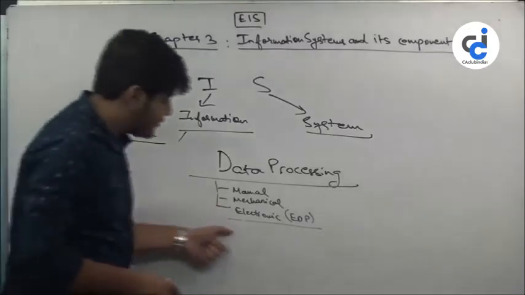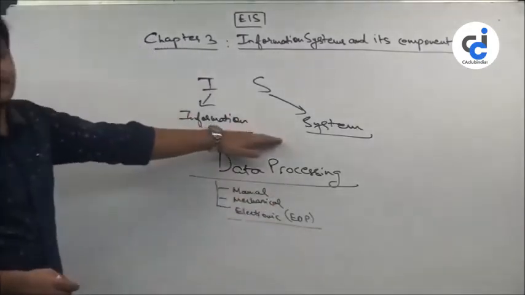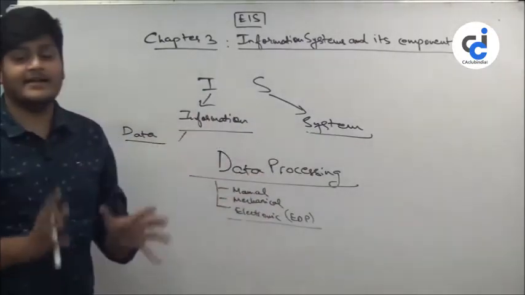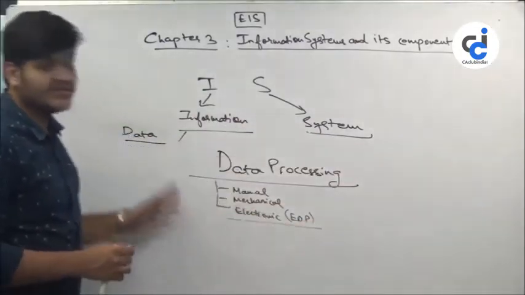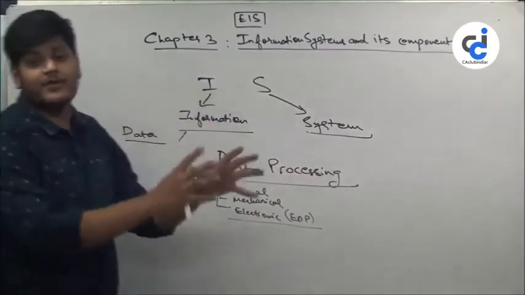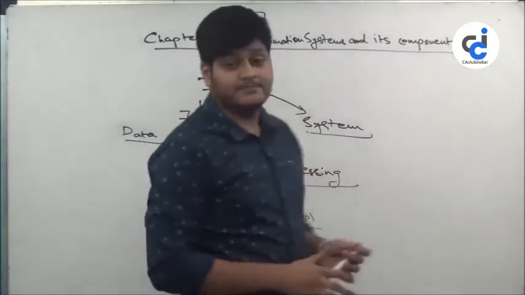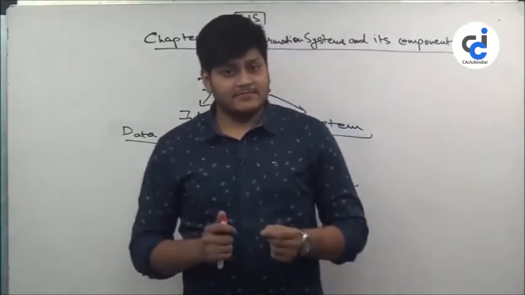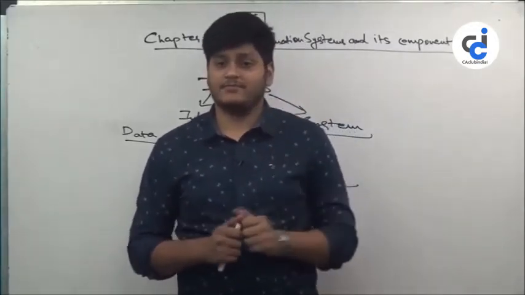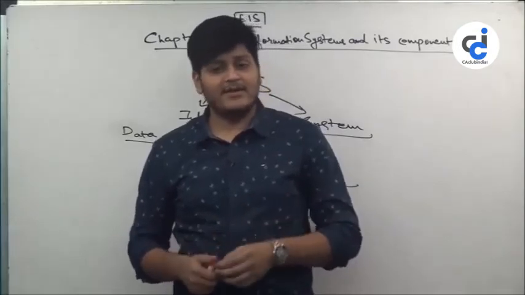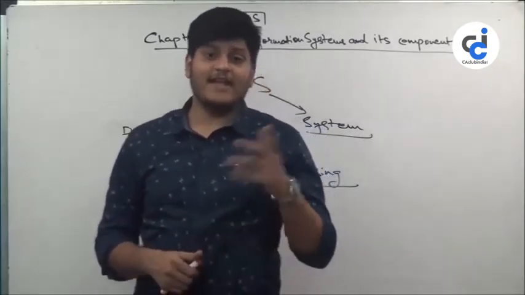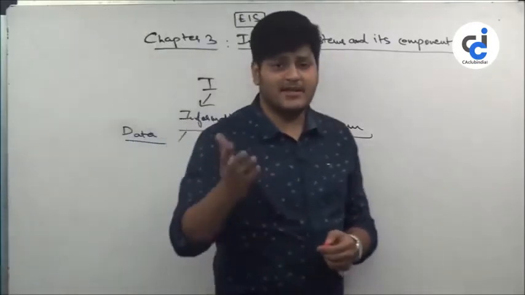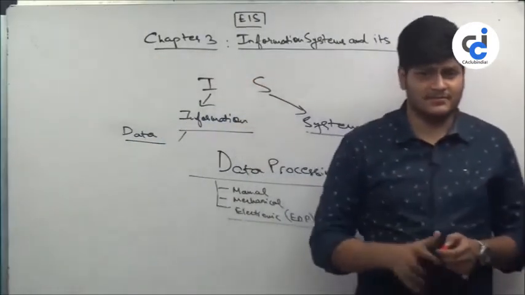So we start with the concept of EDP and end up in information system. So an information system is integrating our entire data processing structure into a computerized environment. Clear? Now, different environments have different information systems. Say this environment that you are learning in is called LMS, Learning Management System, meant for educational purposes.